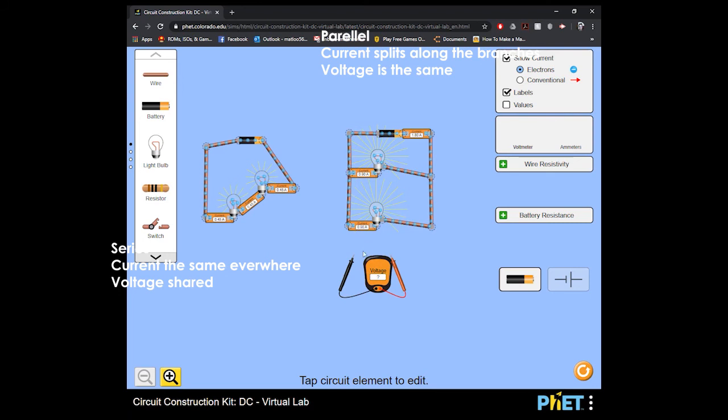In terms of the voltage then, voltage in parallel, the same on each branch, the same as the supply. In series, the two components, the voltage splits. If they're the same component, then it will split equally. If they're not the same component, then they'll split in a ratio that we'll discuss later on.